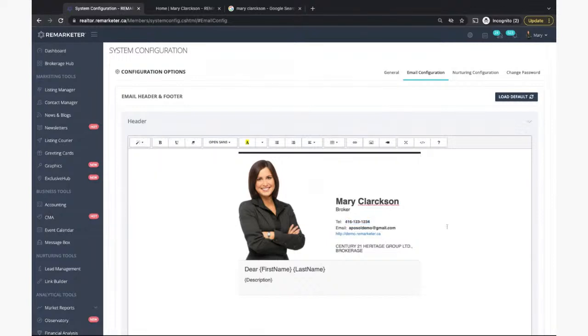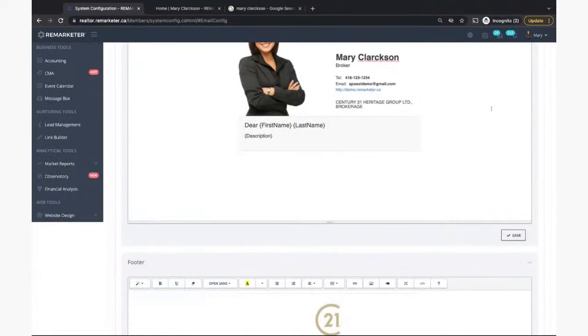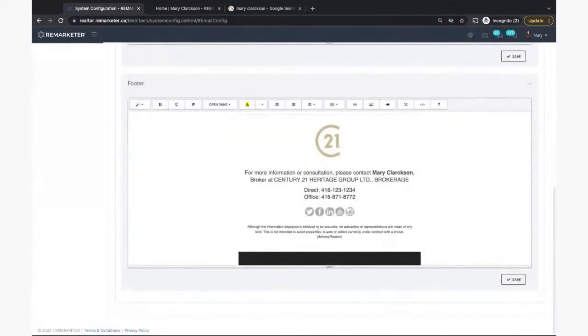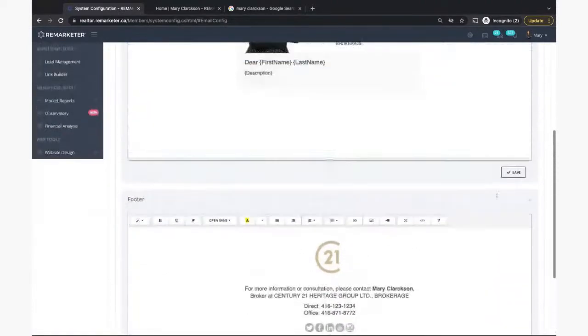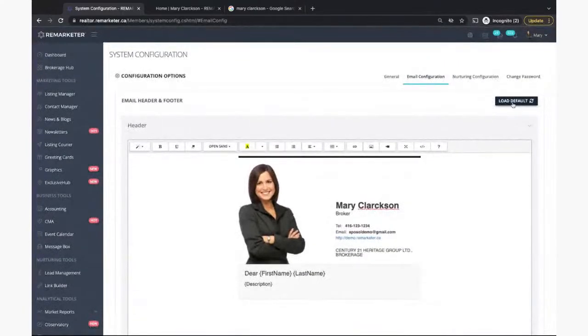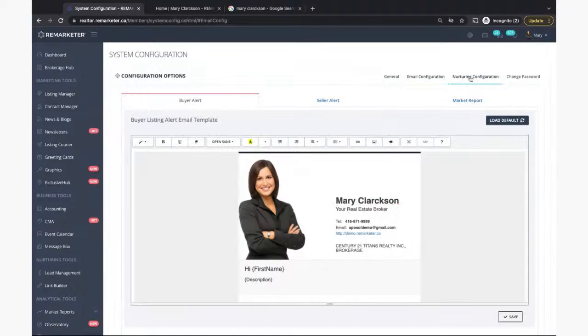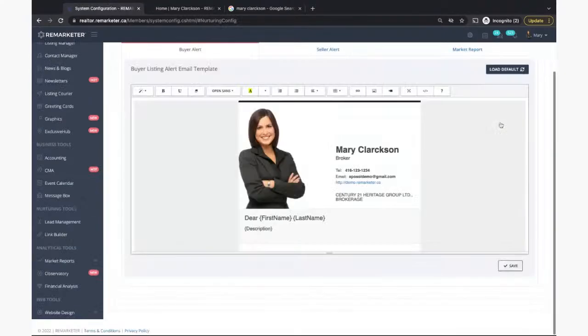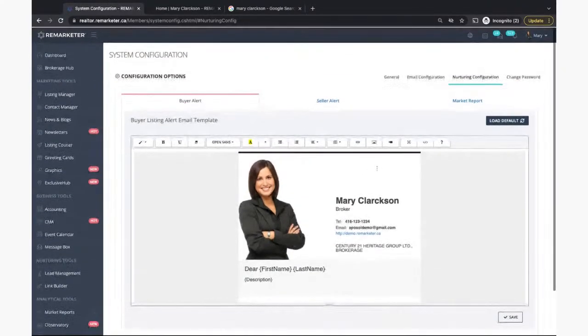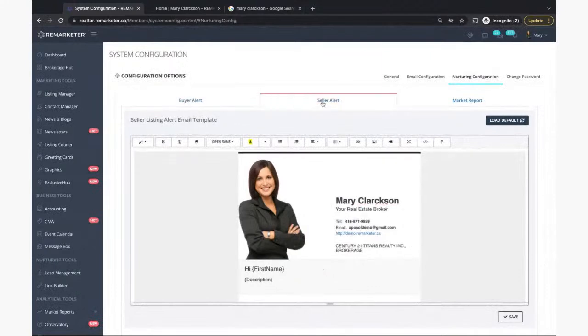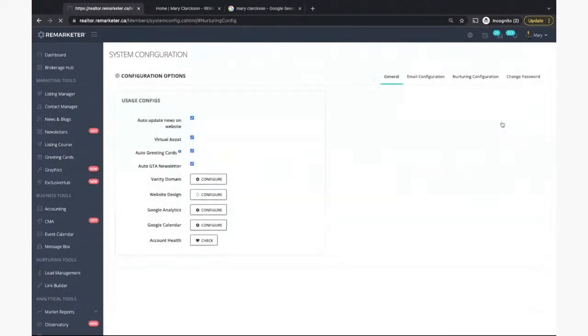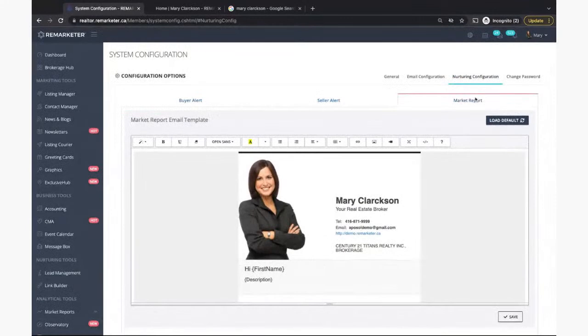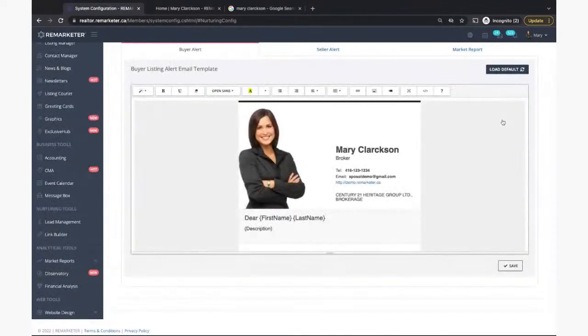So whenever you make a change to anything in your account settings, like for instance, your social media links or whatever, you would have to come here and click on this load default again. Once you do that, then you'll go to nurturing configuration and click on load default for buyer alert, for seller alert, and then for market reports, load default as well.